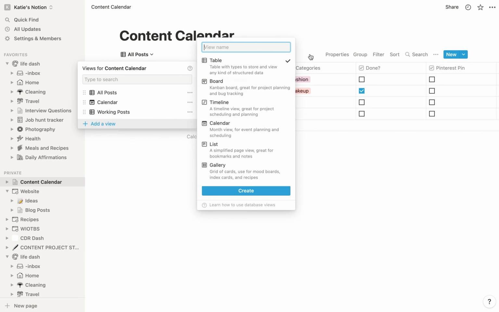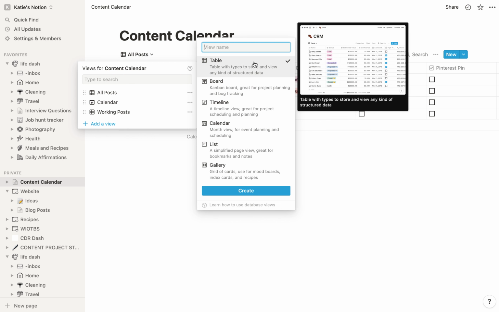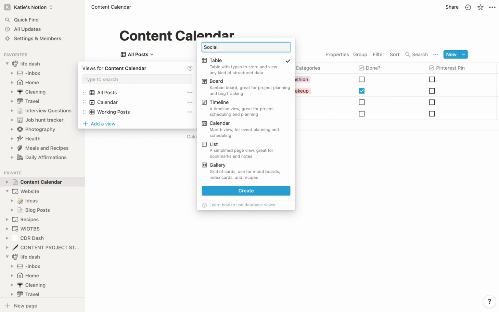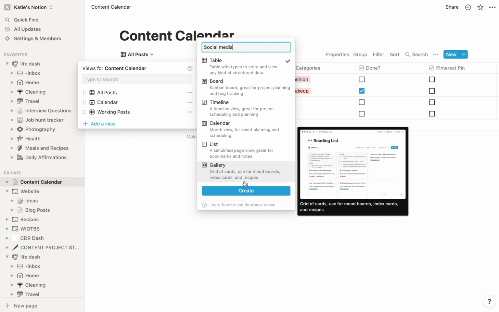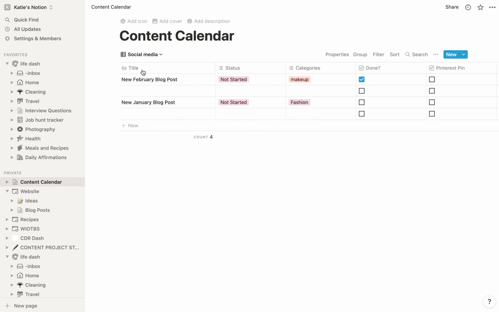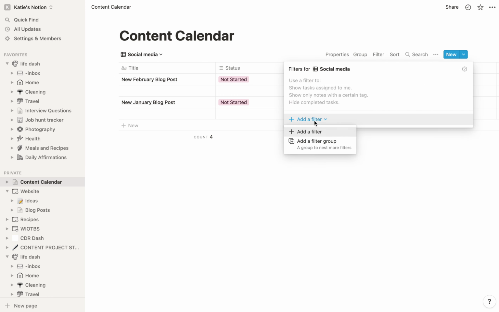So another option is to create another table called social media, and you're going to create that as a table, and you're going to just apply a filter.